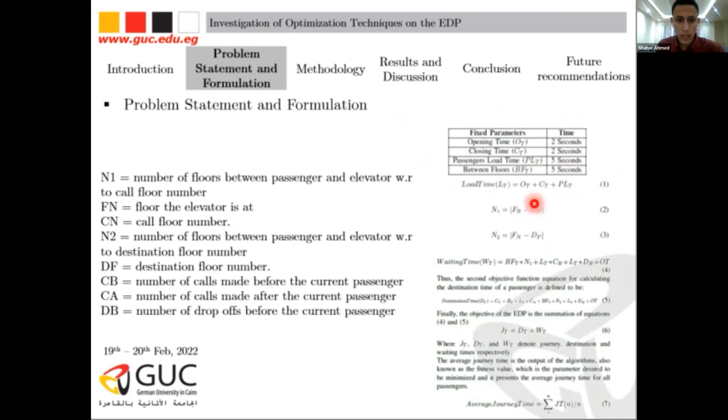From these parameters and a few equations, we deduced equations 4 and 5. Equation 6 is just the summation of equations 4 and 5. And 7 is the average journey time, or the objective function that we are trying to minimize. So it's just the summation of equation 6 for all of the passengers, divided by the number of passengers.